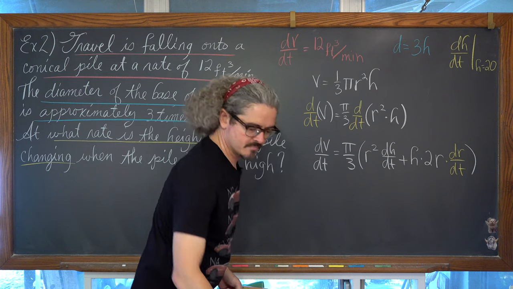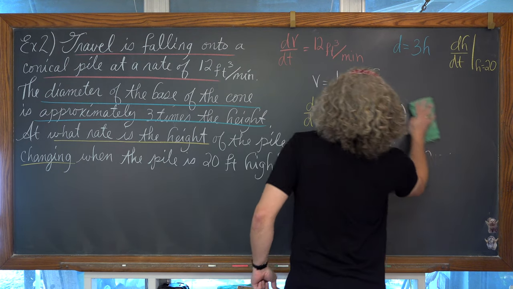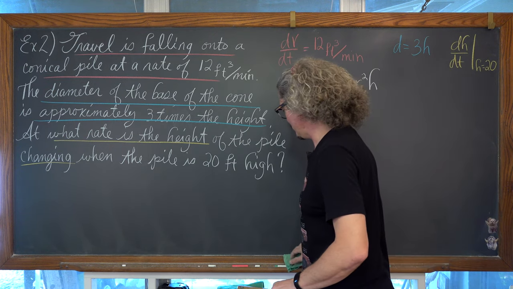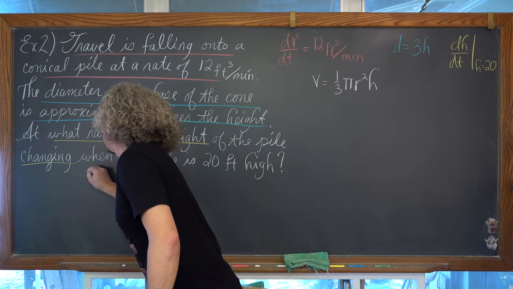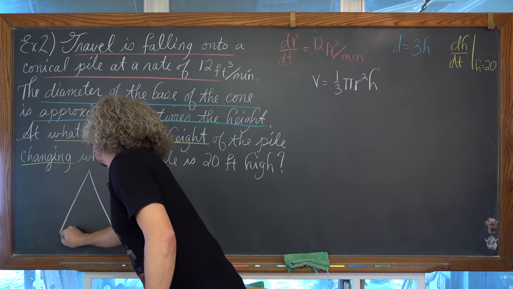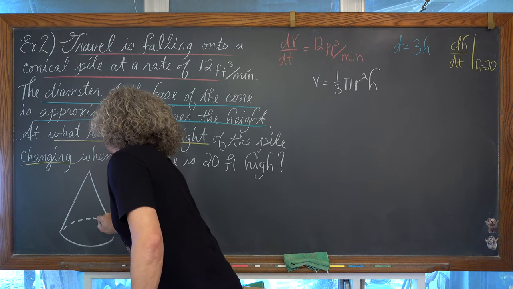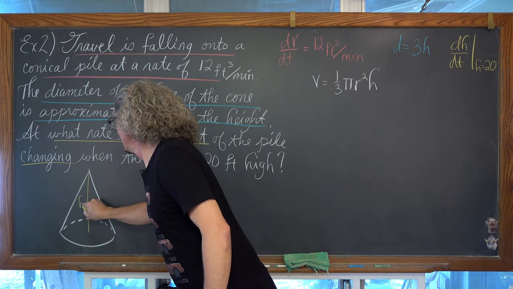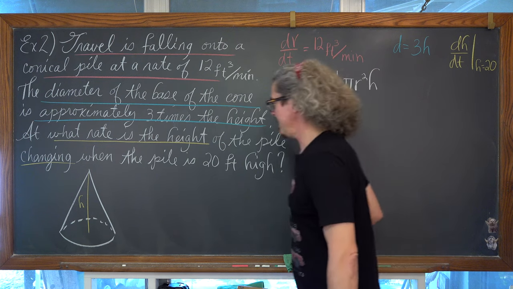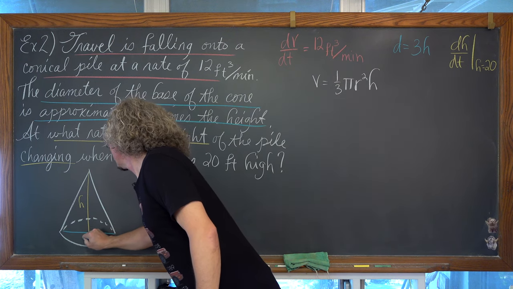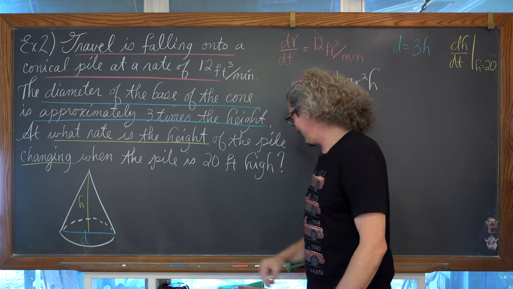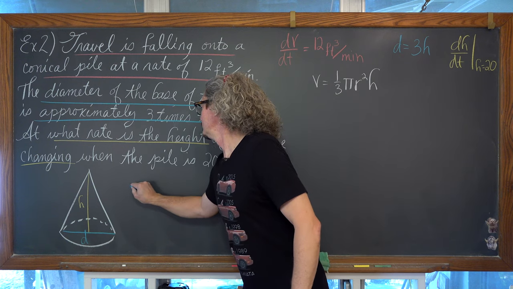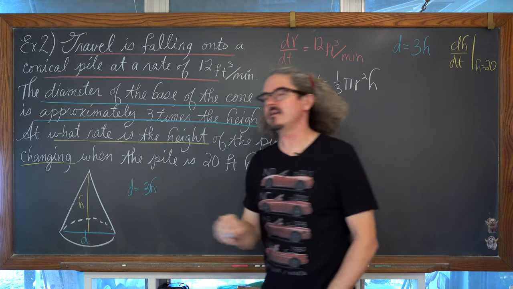So what we're going to do is recognize that that's going to happen as you do related rates. You might try something and it not work, and I also have not drawn a picture. So let's do that. We've got a cone. We've got a height of h, and that is compared to the diameter, not drawn to scale. And we've got the stated fact that the diameter is equal to 3 times the height.